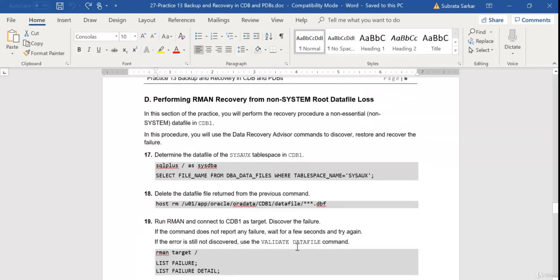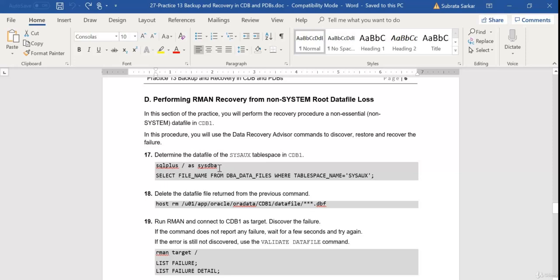Up next we will perform recovery from non-system root data file loss. In this section of the practice, we will perform the recovery procedure of a non-essential, non-system data file in CDB1. In this procedure, you will use the Data Recovery Advisor command to discover, restore and recover from the failure.